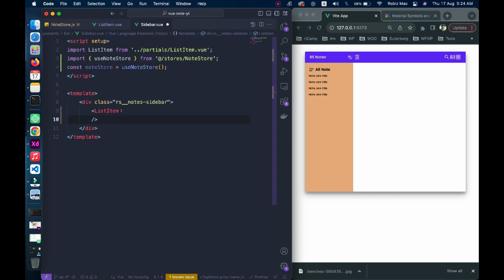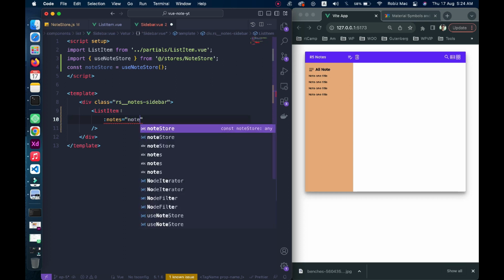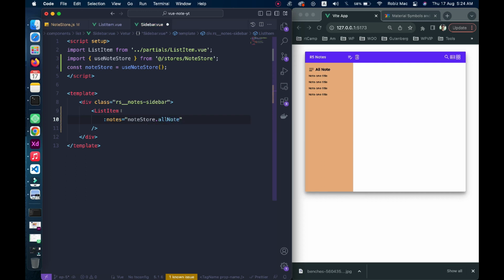Now here, we'll pass some props from the sidebar to the list item. Let's say nodes is the first prop we are going to pass, and that is nodeStore.allNodes. That is the beauty of Pinia.